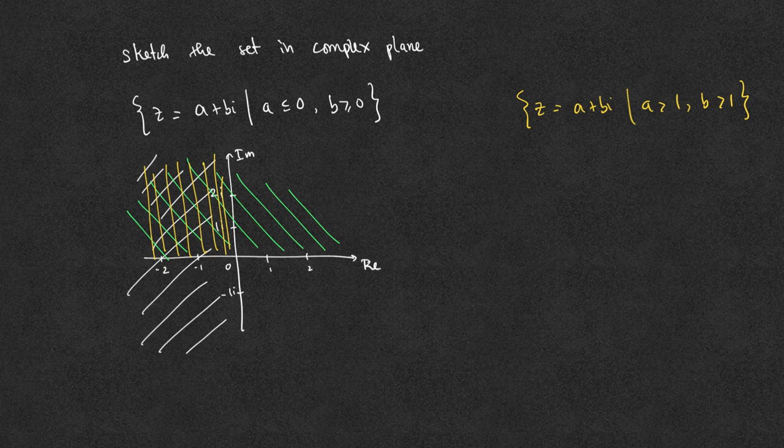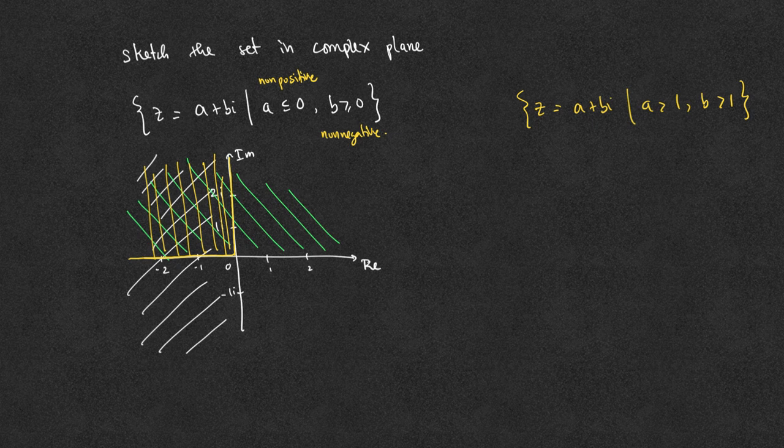And since equality is in both of these statements, we would use a solid line. Anything in the second quadrant, including the axes as well. Any number in this quadrant has a negative or 0 real part and a positive or 0 imaginary part. A number that is less than or equal to 0 is called non-positive. A number that is greater than or equal to 0 is called non-negative.